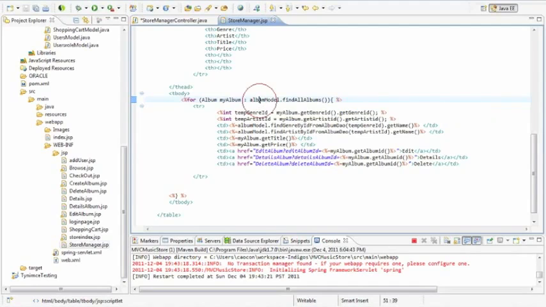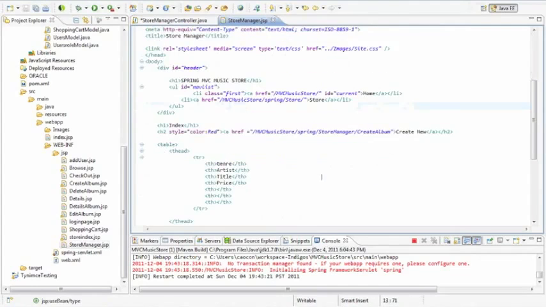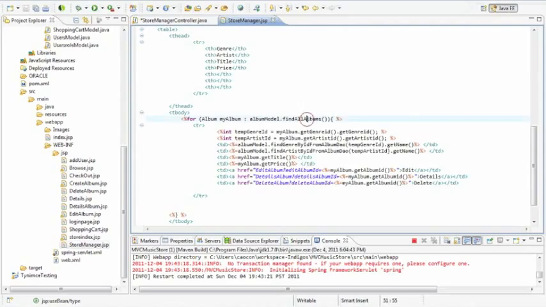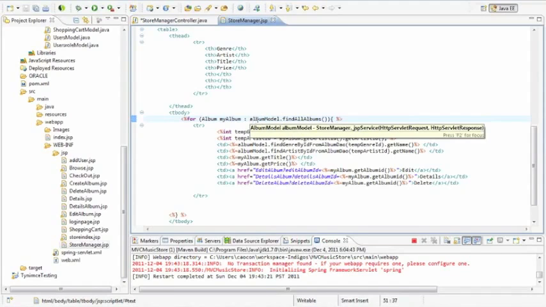The list I get from the album models. Album models I declared over here already. Album model, right? And where I get the album model. Clear? From the album, because inside the album model we have this method, right? Okay, so each of album, each of item in the list we put into my album.